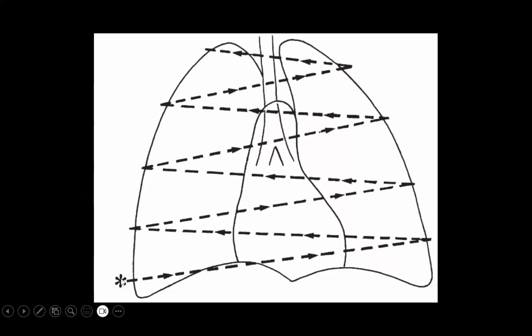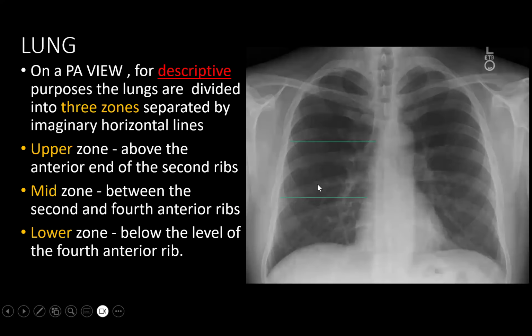So when assessing each lung field, you will compare one field with the other and proceed either in a craniocaudal fashion or a caudocranial fashion. Whatever suits you, look at each lung and the opposite side in the same breath. Look for symmetry, look for any other lesions in both the lungs.